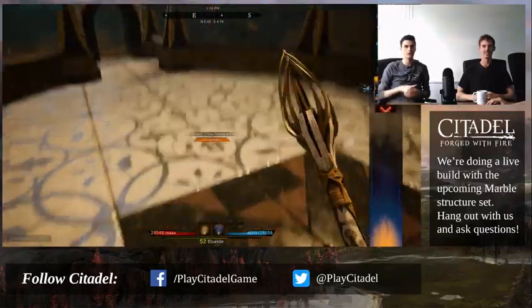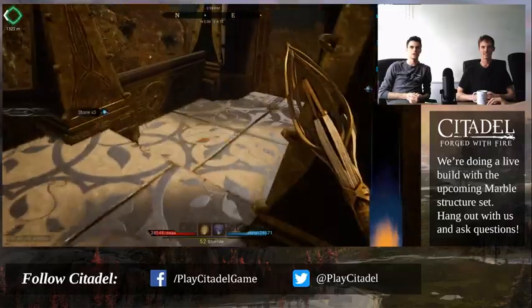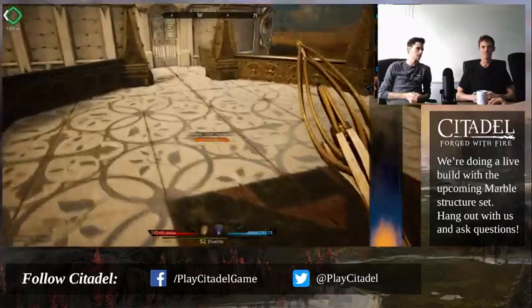Croy Mortlack wants to know if he's one of the admins in the Discord. He wants to know if there are any marble pillars, which I'm pretty sure we have. Oh yeah, for sure.